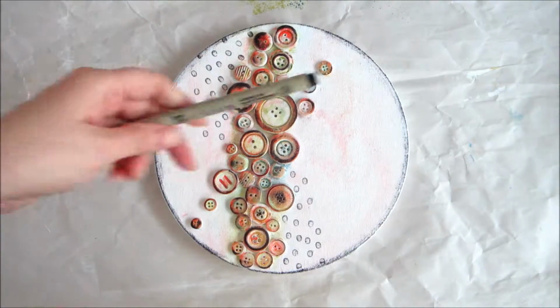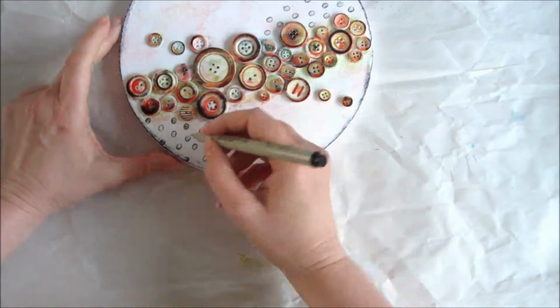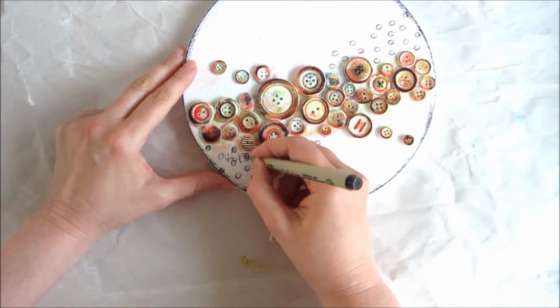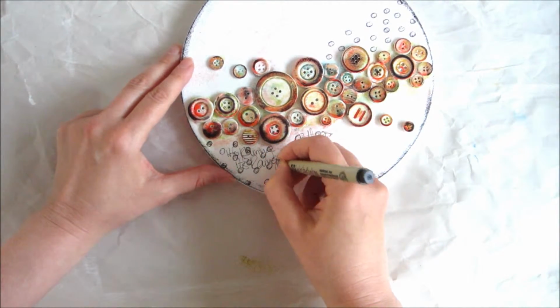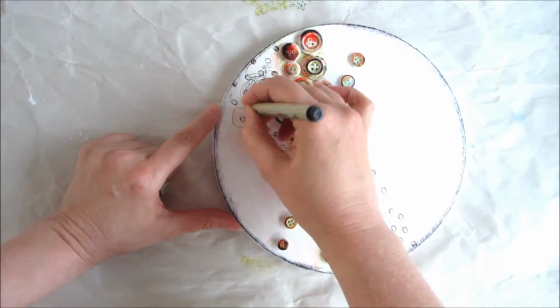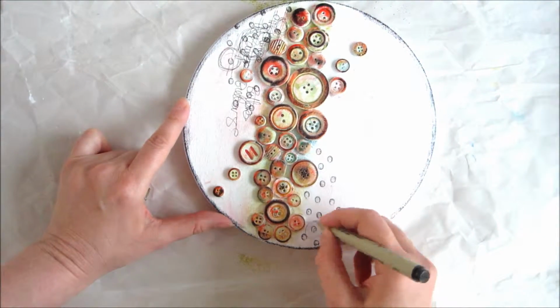And if that wasn't texture enough, I just come back in with a pen, with the marker pen, and add a little bit of doodling and writing. So I've just written buttons everywhere or something like that, and then added some circles and some lines as well. And there you go, it's finished.